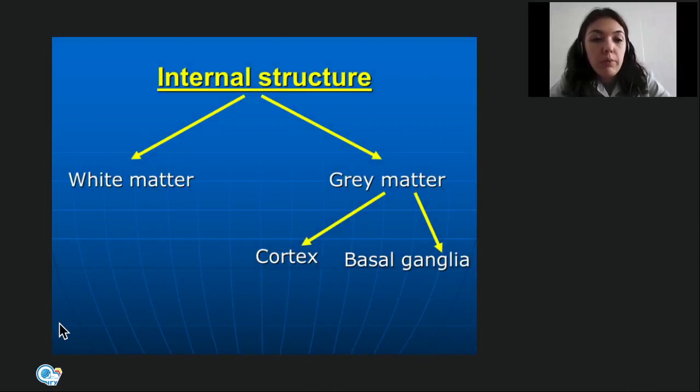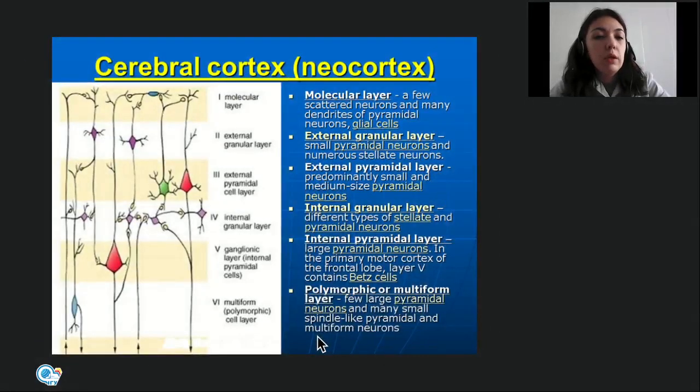In the internal structure, like in all the other parts of the brain, we can distinguish white matter and gray matter. Like I have already told you, gray matter is presented by two structures: cortex and basal ganglia. We'll talk about basal ganglia a little bit later. Actually, we should say that it is a misnomer, a wrong name. It would be more correct to call them basal nuclei, but historically they received such a name. But in modern books, in new books, they are named basal nuclei.